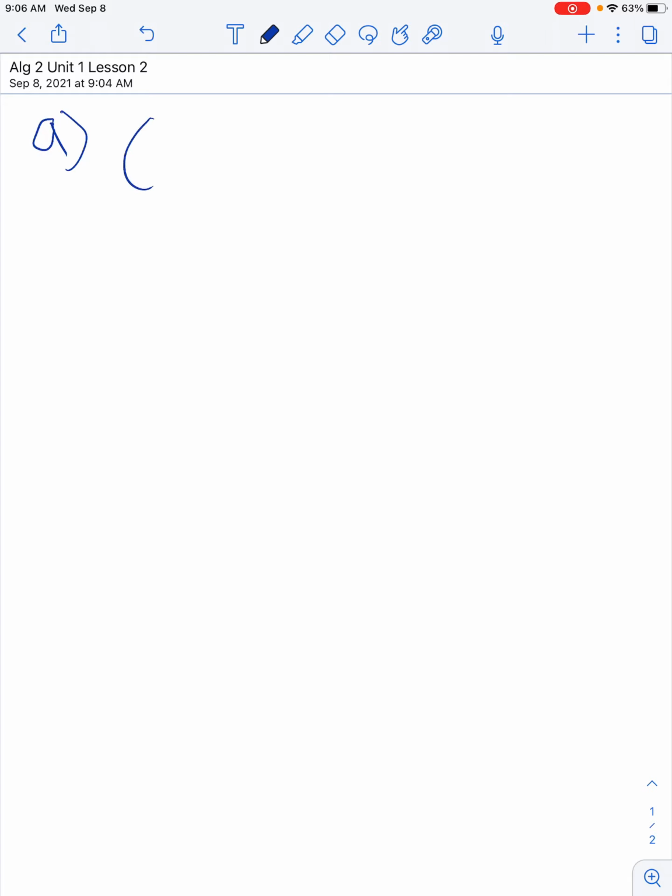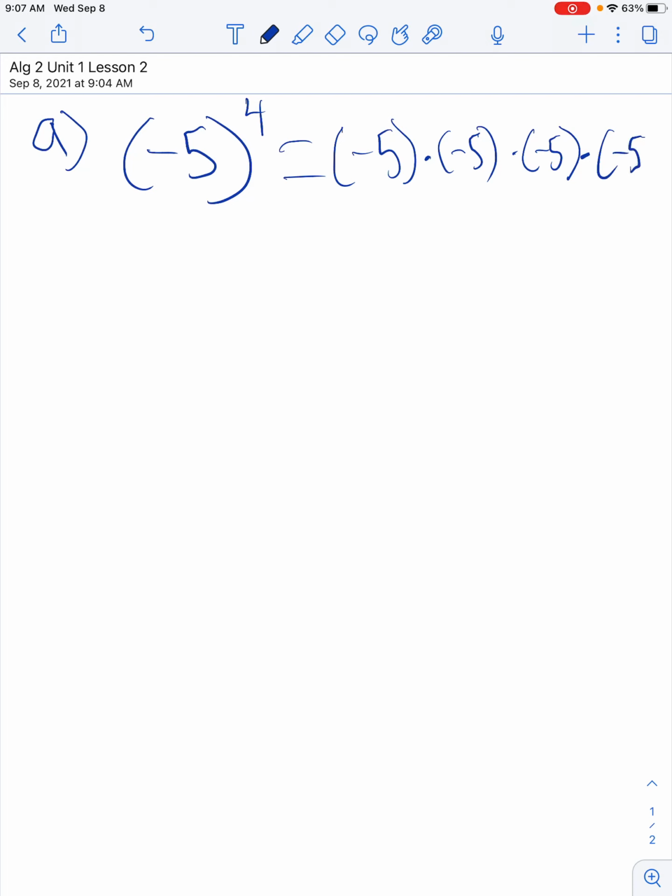So a simple example here. If we look at an exponent, let's say (-5) to the fourth power. Notice that the parentheses go all around the 5 and the negative number. So this means -5 times -5 times -5 times -5. If I think about this, I get -5 times -5. A negative times a negative is 25. And I do that over here as well.